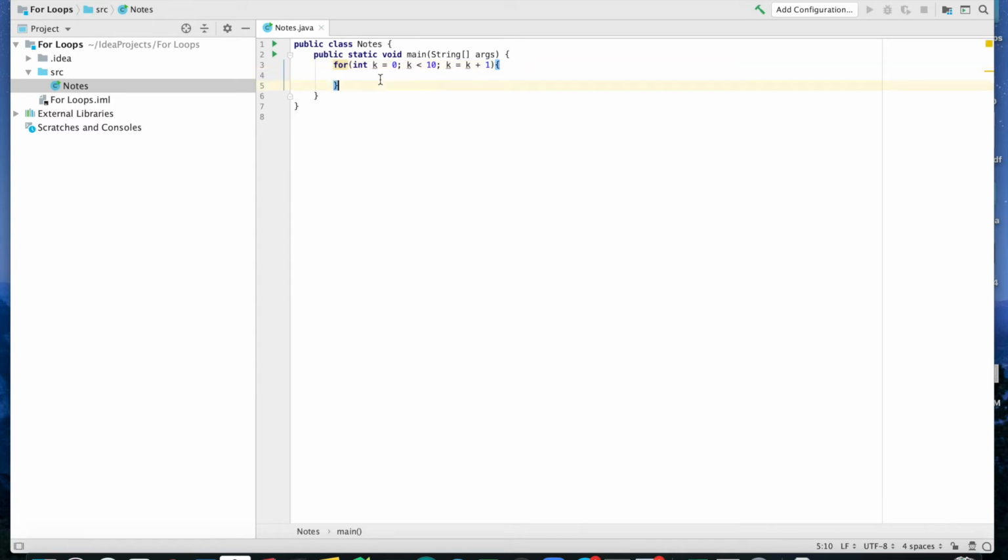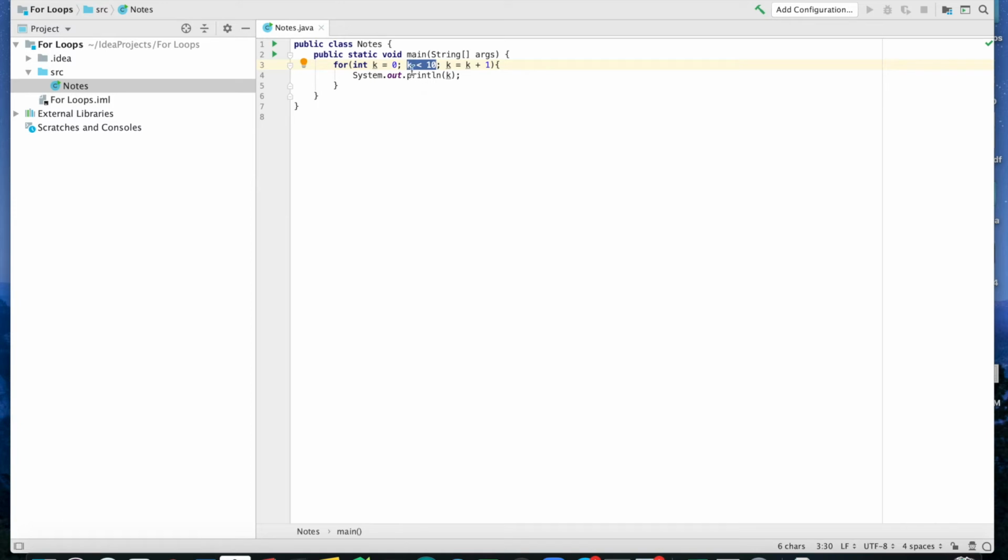Now, I'm going to perform an action inside, and this action that I'm going to do right now is I'm just going to print out the value of k, because k is an integer that starts at 0, and I'm going to print out that value. Now this action is going to be repeated however many times this for loop tells us, and the way that we want to read through these is that we create our variable k up here at the top. We check to make sure the condition of whatever k is equal to right now satisfies or is true for this secondary thing inside of the for loop, that conditional check.